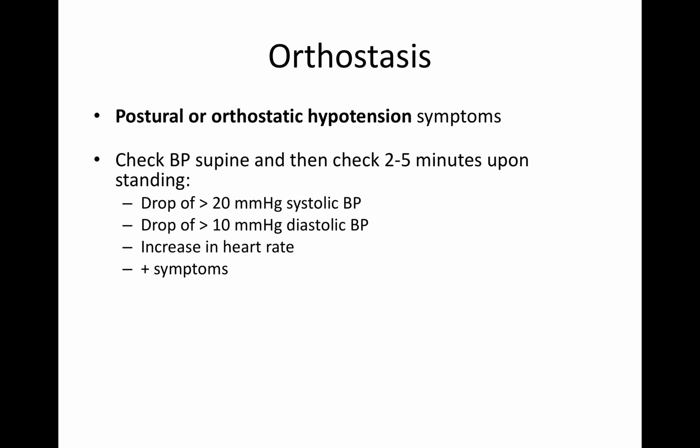What that means is the blood pressure drops upon standing. We have normal compensatory mechanisms when we stand that cause the vascular tone to constrict, to maintain blood pressure. And the heart rate might increase a little bit too to maintain blood pressure. But what happens in someone with orthostatic hypotension is that those compensatory mechanisms are not sufficient. And so what ends up happening is that when you stand, you get a drop in the systolic blood pressure.